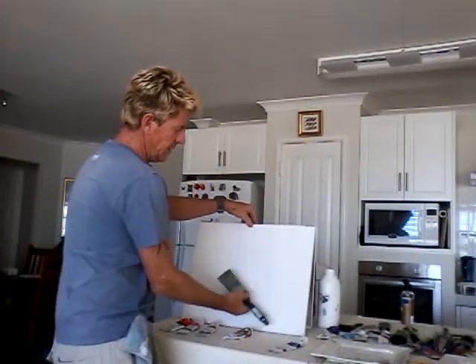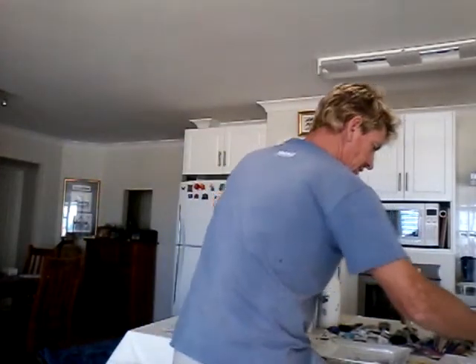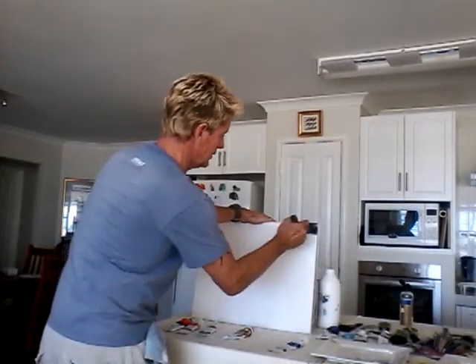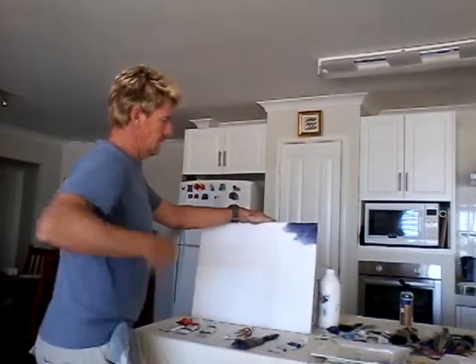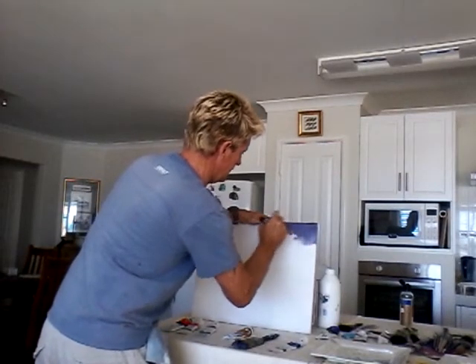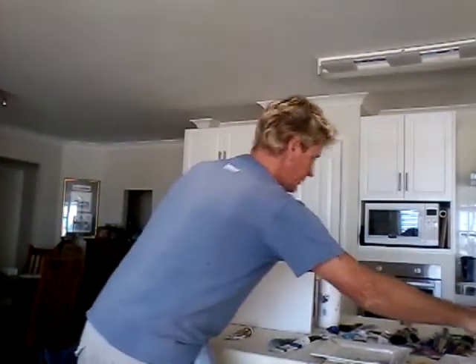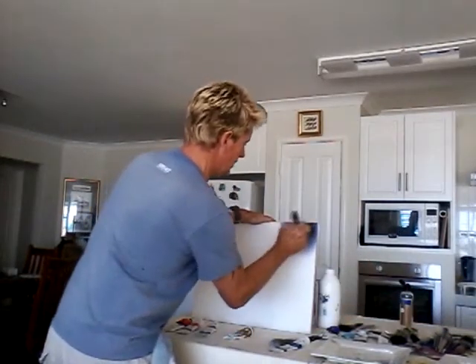I'm going to start with purple, blue and green on this side, and then the yellows and reds on that side. So we'll get a bit of purple. Got to put the retarder in there or we'll have trouble. So this is just this corner here — darken it up. Got a dry brush. Marble that in there. Look down to there. A little bit more darker up there, we can get some dark pockets.